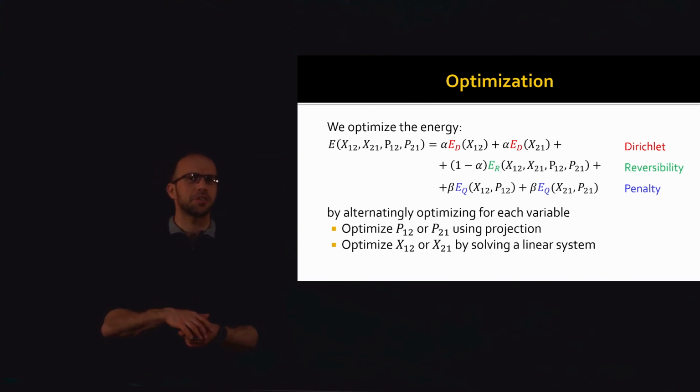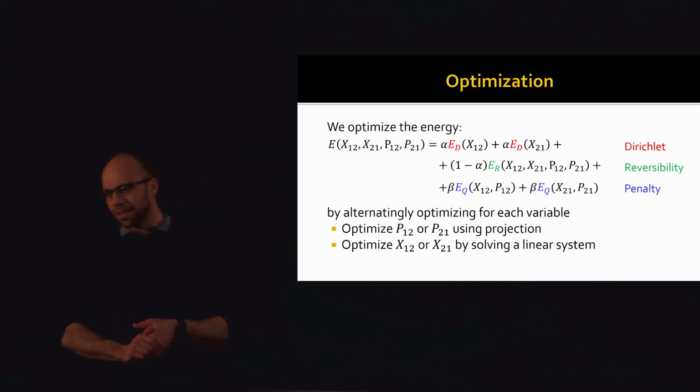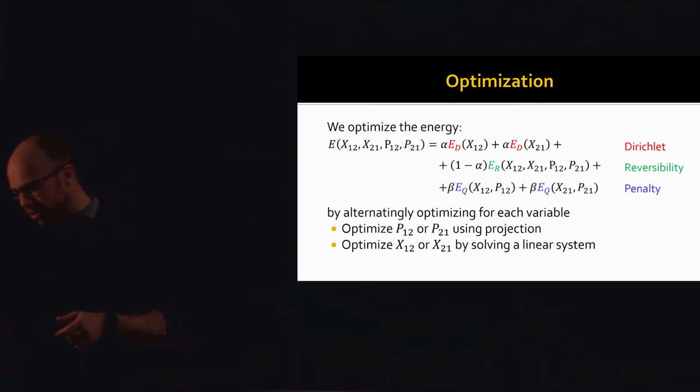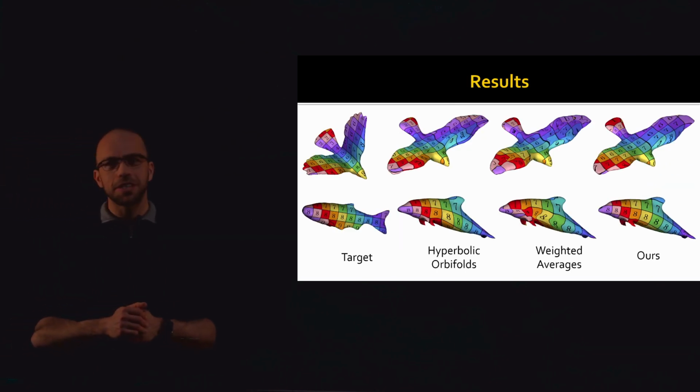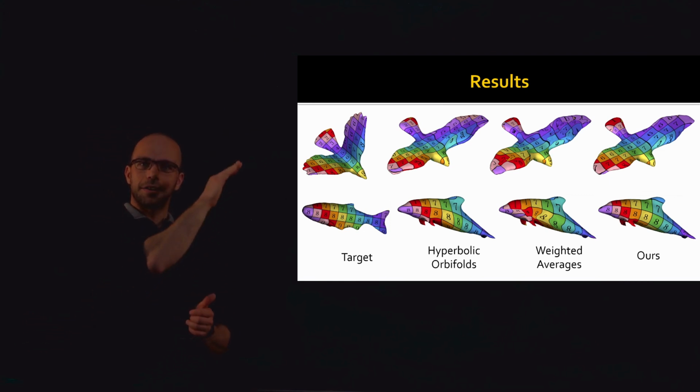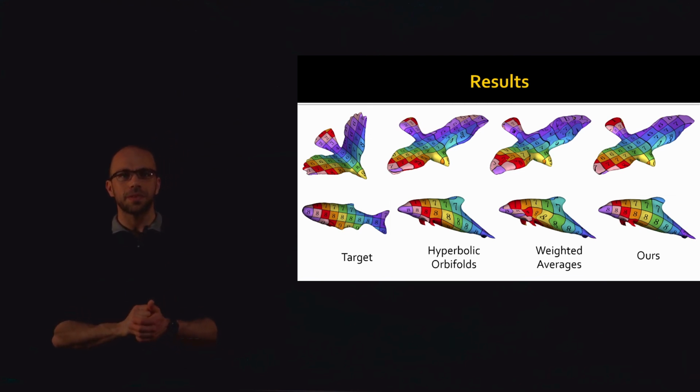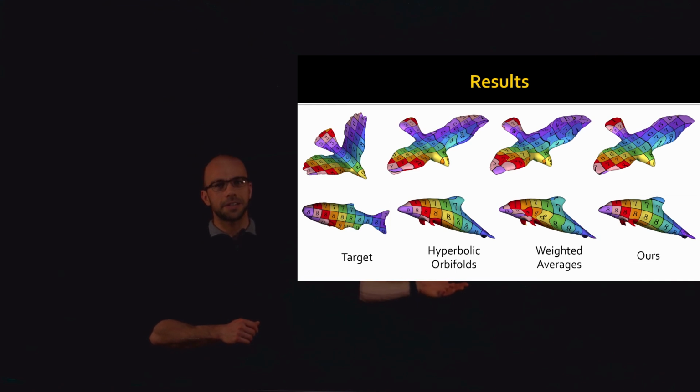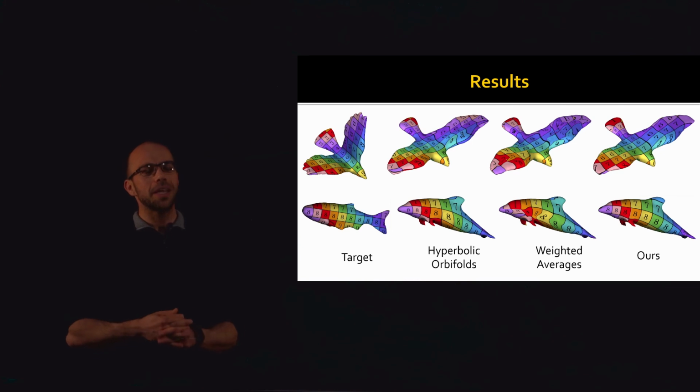You could probably convince yourself that it actually converges. I'd have to think about that one a little bit. And what we find is that it gives us really nice mappings. So for example, here we're comparing to a few different techniques. So here there's a source mesh and a target mesh. And as with the visualizations we saw in the last lecture, we just take a texture, in this case of these digits, and map it from one onto the other. And here you can see that the mapping that our system, this reversible Dirichlet energy, optimizes gives really nice mapping, even between these quite different domains, which is pretty exciting.